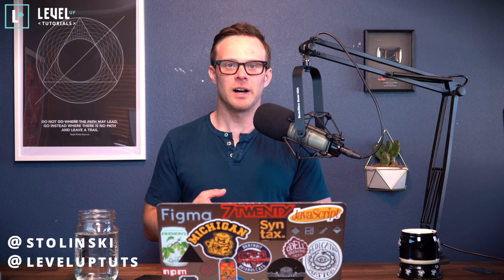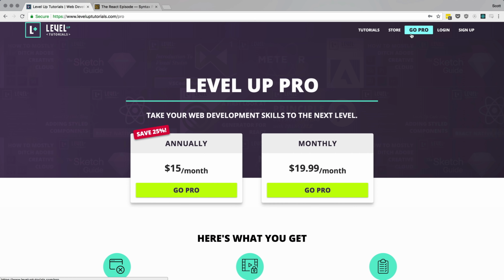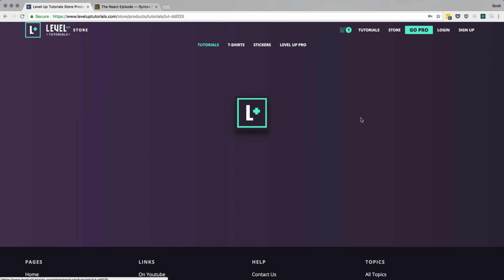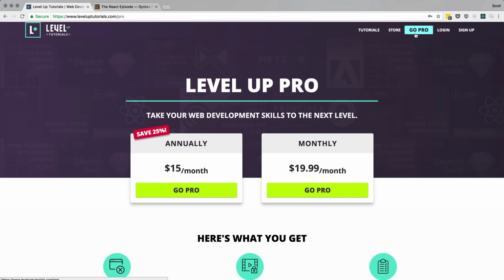I saw some people on the web dev Reddit talking about different strategies for page transitions, and I wanted to show off some of the page transitions that I've recently done. For instance, on leveluptutorials.com here, if we go to the GoPro, we get this nice fade in. And if you go to store and go to any product, you'll see we get a similar sort of effect where the header sort of animates, slides down, this content fades in, and it makes for a really nice page transition. And this isn't something that is too difficult to do.